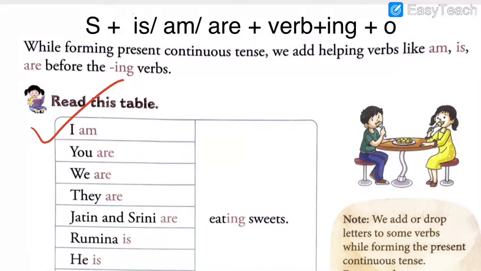Please note down, students. This formula will be useful to you till your 10th standard, because the present continuous form of tense is not going to change. Yes, the level of exercise might become tough for you, but the formula will remain as it is. So if you practice more, you will have a better command and grip over these topics. Subject plus is, am, are plus verb plus ing plus object.